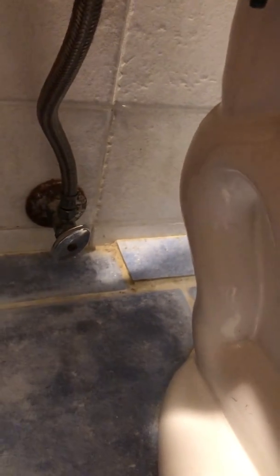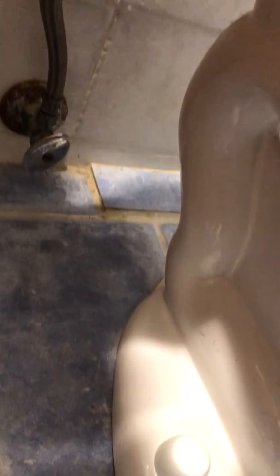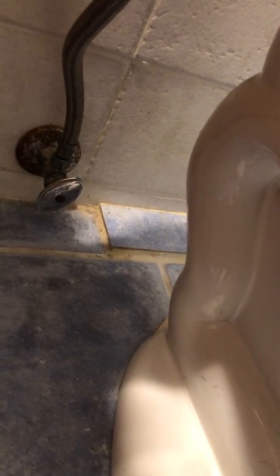Okay. So we're going to look in the back, where the piping is, where the valves are. All right. Don't see any water coming out anywhere. Do notice the tile directly behind the toilet. The tile is elevated, so that just leads me to believe that at some point there may or may not have been an issue. Maybe they did it on purpose. They just removed that small spot and put it back a little more elevated after they did whatever repairs.